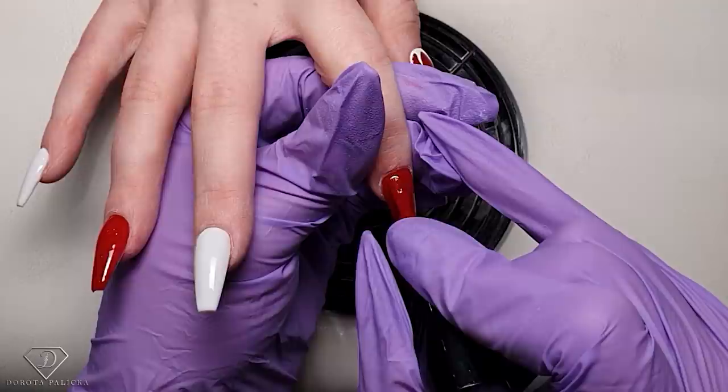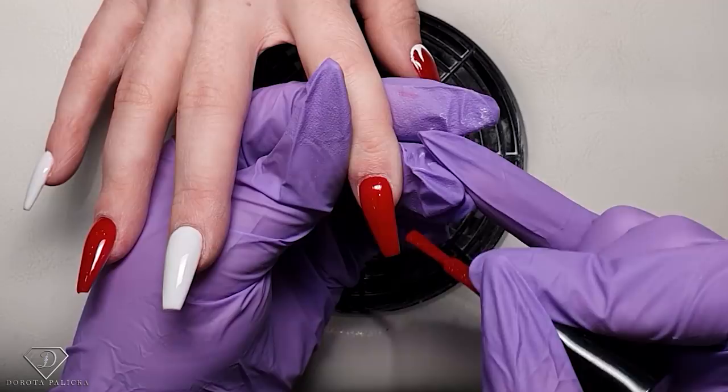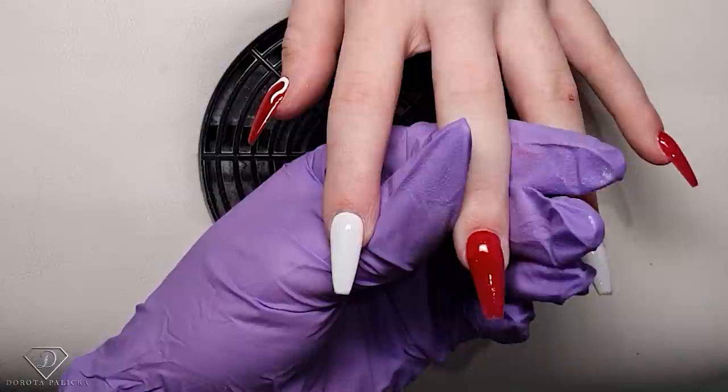Because I think for me the most stressful and the most difficult time was when I was a beginner nail tech and things were happening and I didn't know how to fix them. I was embarrassed in front of the clients as well. And now it doesn't matter what is happening on the nails, I kind of feel confident because I know how to deal with it and how to sort out any problems.